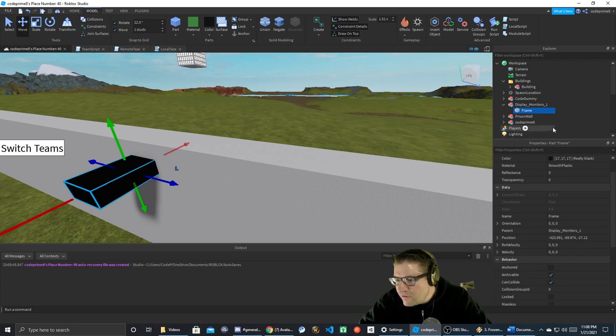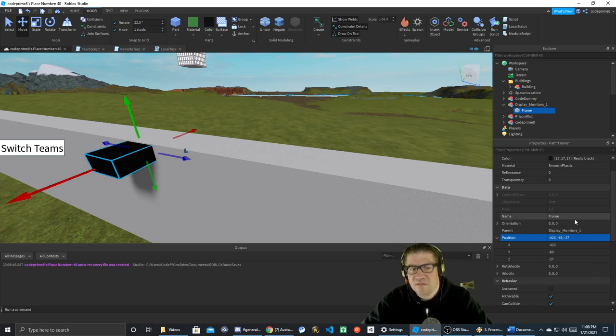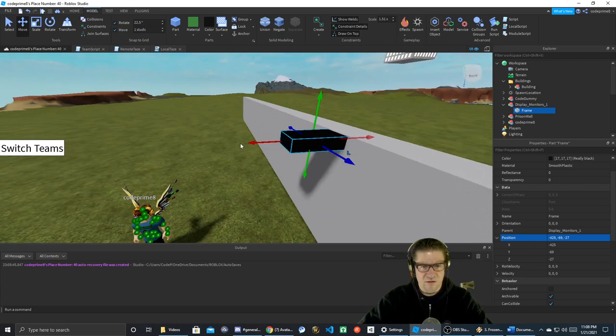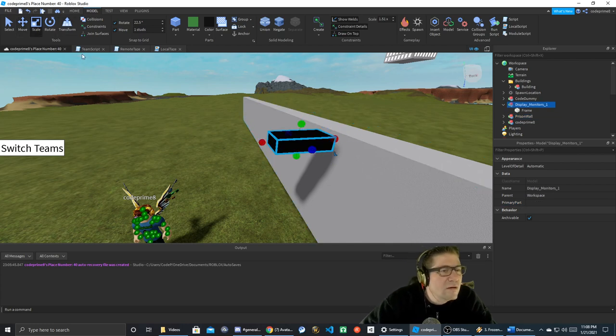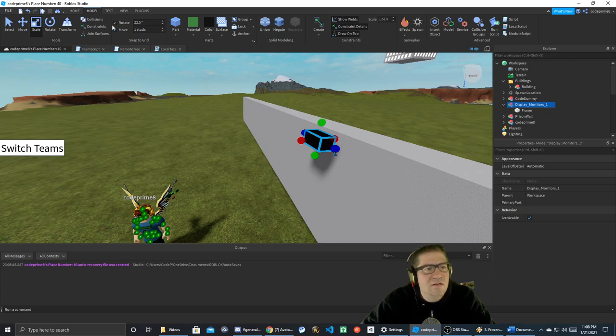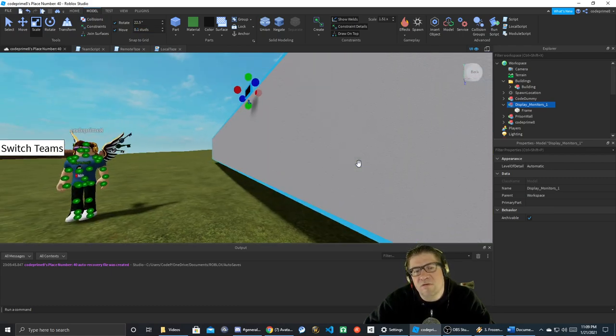Let's go ahead and go into the properties over here on the right-hand side. And the position, we want these to be some whole numbers. So take out all the points. Just like that. Okay, so now we should be moving by one stud. There we go. Much better. Wait, that means all these are off whenever I moved them. Dang it. That's fine. So we want to scale this down. Boink, like that. And we're actually going to turn this into 0.1 so we can get this nice and thin. Oh, that might be too thin.